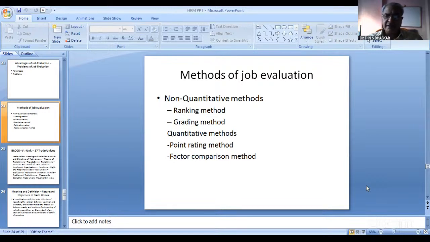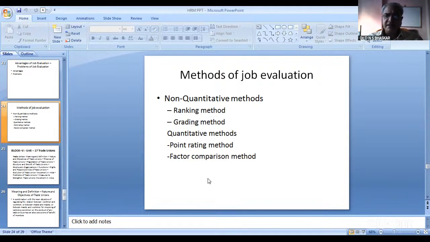And finally, which job is having a higher factor is identified. So, like that, this is a more sophisticated method, that is the factor comparison method, but it is very costly and analysis also is very difficult. So the job rating process is said to be highly complex. That is another criticism leveled against this one.